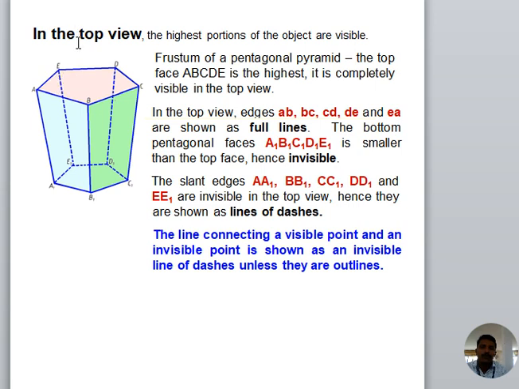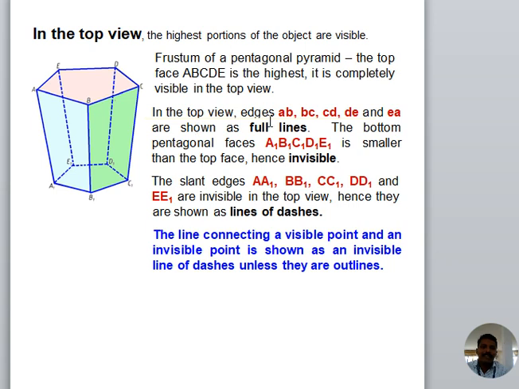In the top view, is it drawn above the reference line or below the reference line? The top view is drawn only below the reference line, and the front view is drawn above the reference line. It means the true shape, the pentagon shape, is visible in the top view, so it is drawn below the reference line.